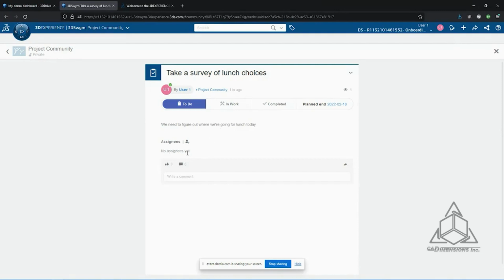In this case, I didn't assign it to a particular person, so some other 3DExperience platform user could come out here and assign this task to themselves. They could grab that task and say that I'm going to take care of it. Now, one thing that's associated with the task is the phase of the task. When you access a particular task, you can designate whether that is open, whether that's currently in progress or being worked on, or whether that's completed. And you can do that using these buttons at the top of the task. Associated with the task, you can also have a target completion date here, as you can see.